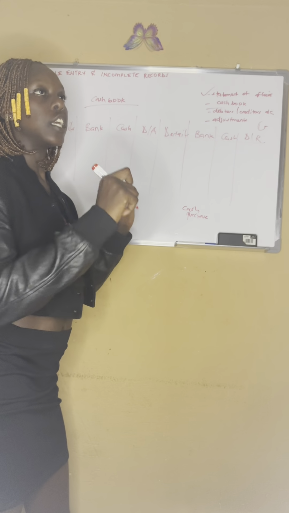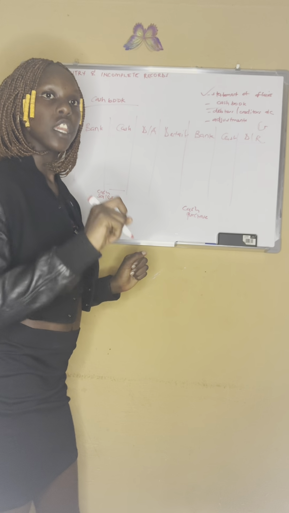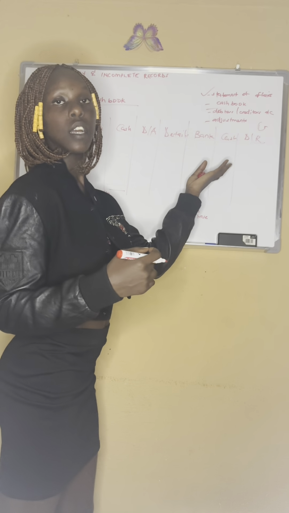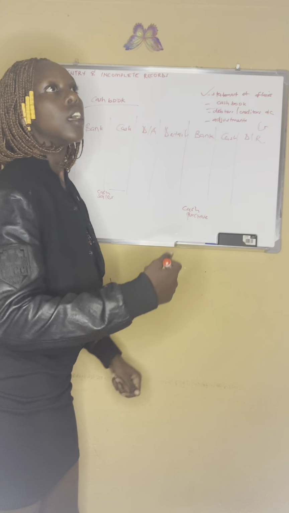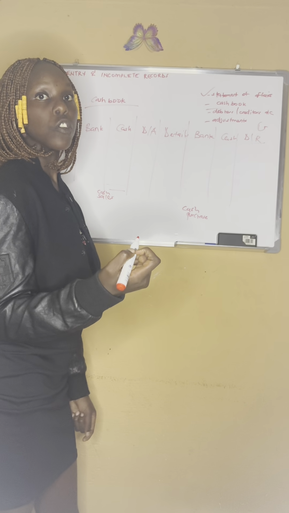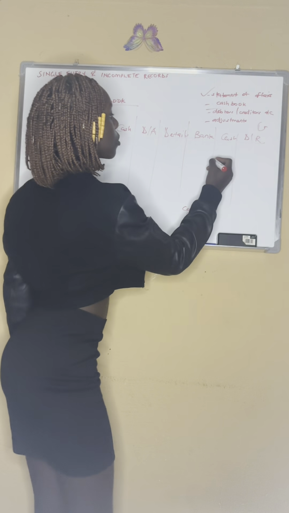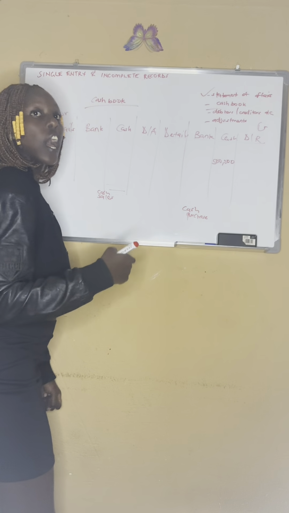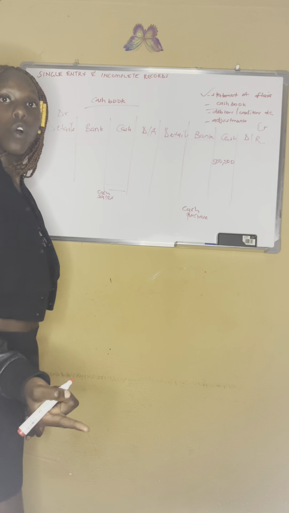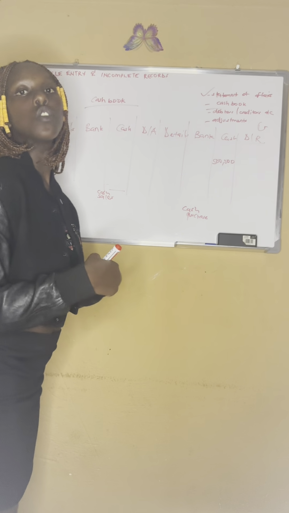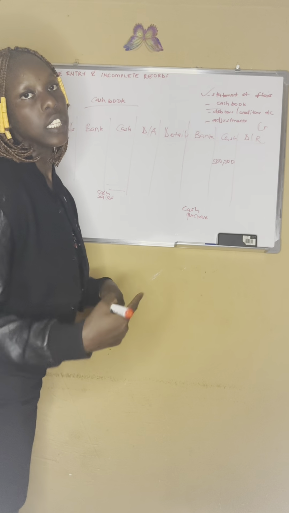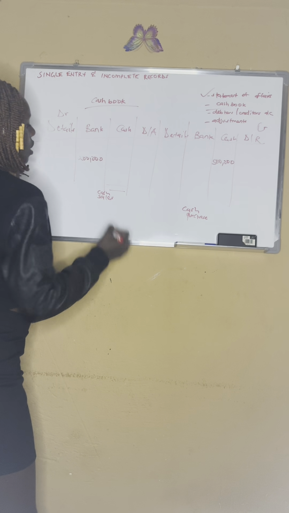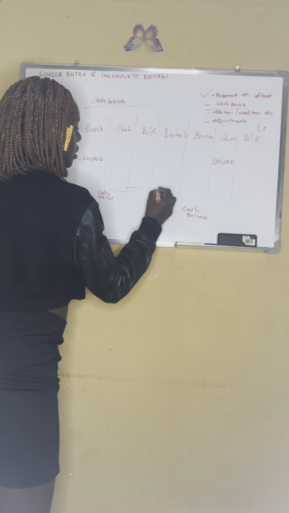You read your question. In case in the question there is something that reduces your cash, in other words, you purchase something, you record it here. In case you were given like the partner A bought a motor vehicle using cash of 500, I'll put my cash here of 500 because that's a purchase. And in case they say partner B got a loan, because when you get a loan, it increases on your what? On your cash, and placed it in the bank of 200,000. I'll put here my bank 200,000. Then after I'll balance.